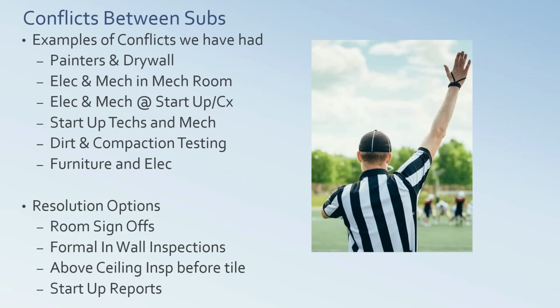The furniture package and where the electrical and the telecom is. Absolutely. Making sure that those contractors are working together early to vet their drawings out. If you would have taken 15 minutes 6 months before the package showed up to discover that an adapter or a plug or a location was going to be in the wrong spot, if that was vetted out early, you wouldn't have that conflict. Yeah, getting the furniture guys out when the electrical is getting roughed in to take a look at things is really the best way to tackle that.